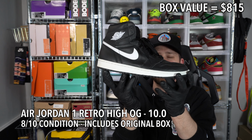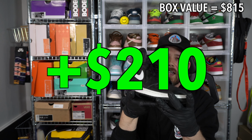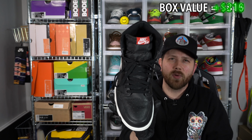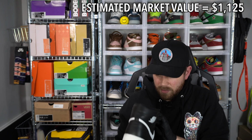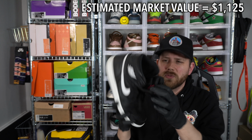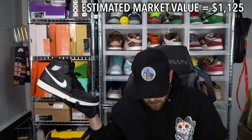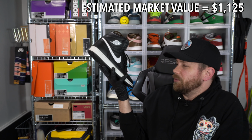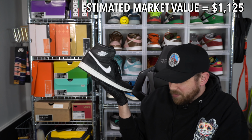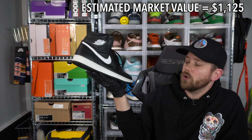Just as clean and simple of a Jordan 1 as you can get. Literally the only non-grayscale color on here is the tongue tag, which is red with white Nike Air. It's got the insole inserts. The insoles have some wear. There's no Jumpman left in there. I rhyme poetry. Hello. But this is super clean and super simple. You can never complain about this. They're lightly worn, but not beat, so that's good. That should last you out. A size 10 Yin Yang Jordan 1.